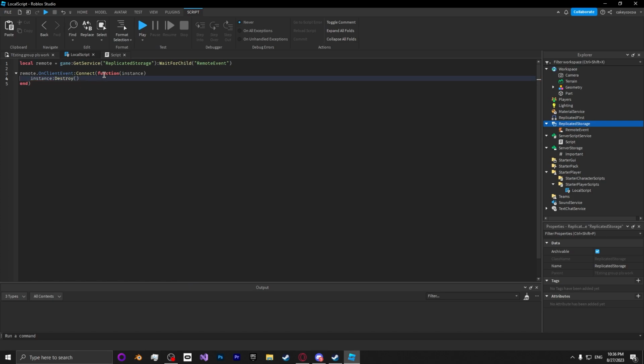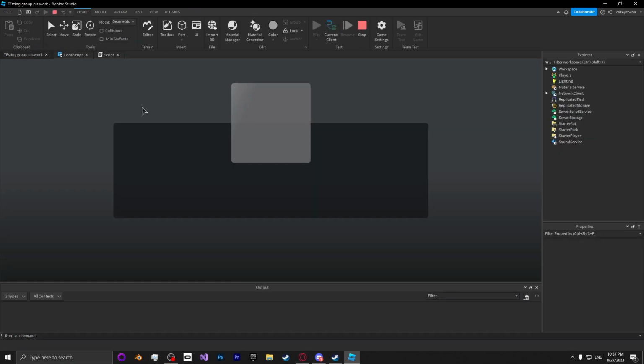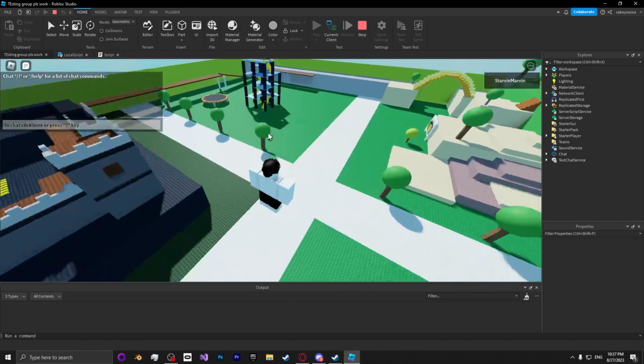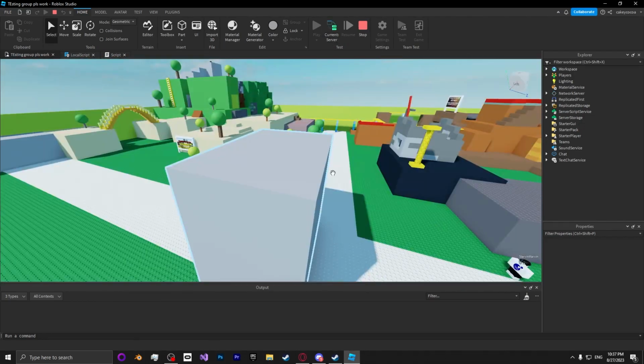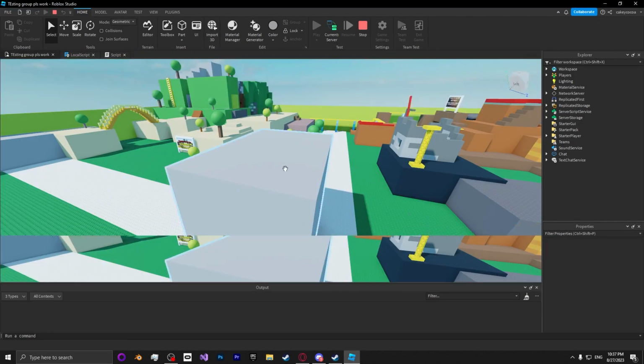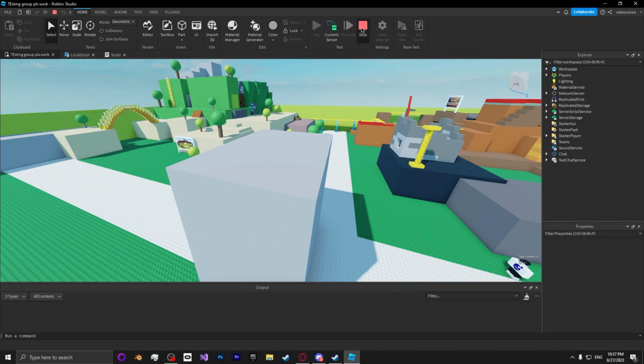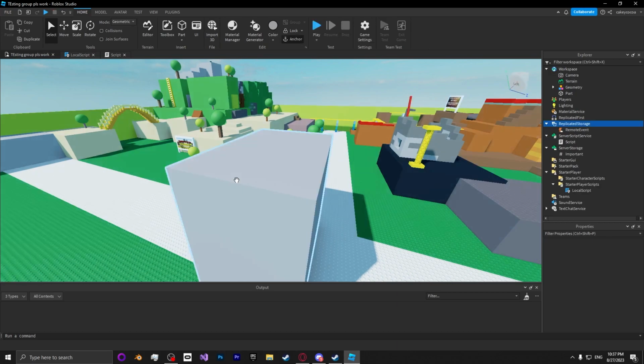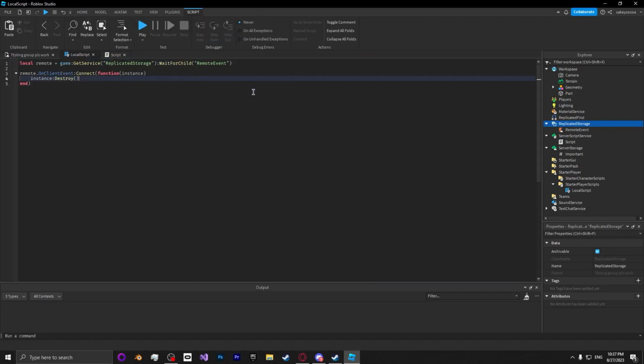There we go. And it should destroy the part, but only for us. So there's no part there, but on the server view, we still have a part. And yeah, it works the same for remote functions as well. Not gonna go over it because, yeah, you pretty much just flip the names and everything.